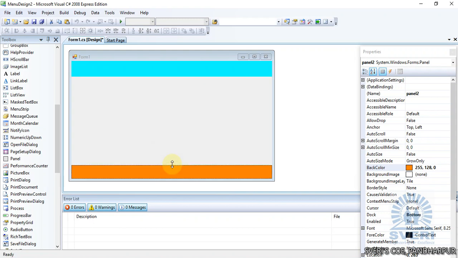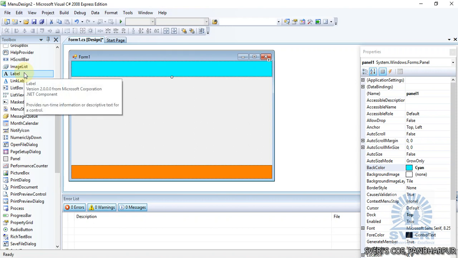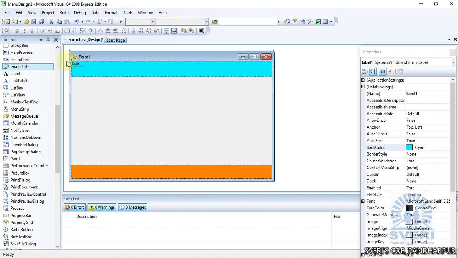Now, using labels you can create menus on a panel. You can also create menus on a panel using buttons. So we'll use the labels.